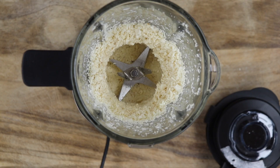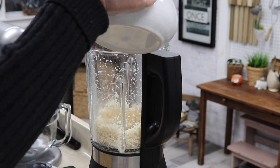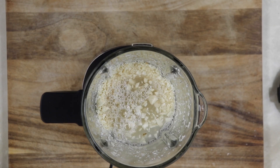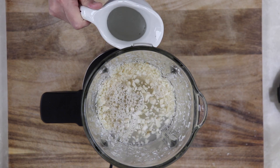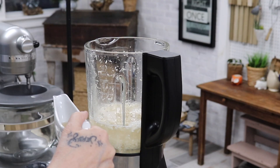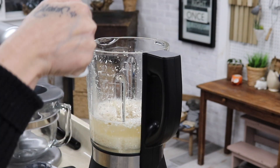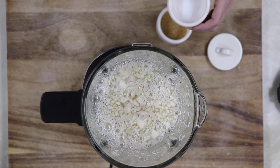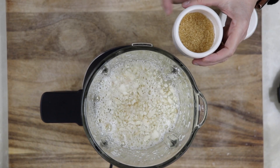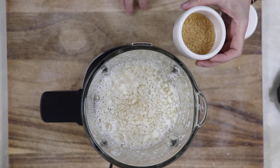Now we're going to start adding the other ingredients. This is two cups of pure grade moonshine, 100 proof. I'm going to add all the liquids and give it a mix before we incorporate our powdered seeds. A half cup of filtered water, a third cup apple cider vinegar, a third cup of white distilled vinegar, one tablespoon of pickling salt, and one tablespoon of sugar in the raw — that last one is optional. This whole recipe is mine and you can adapt it to what you like.